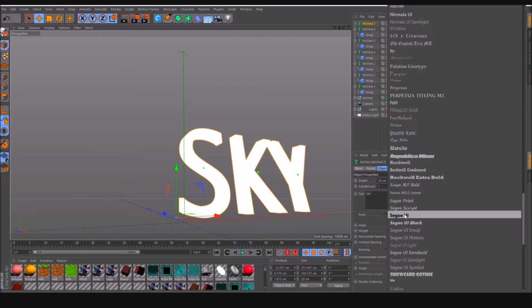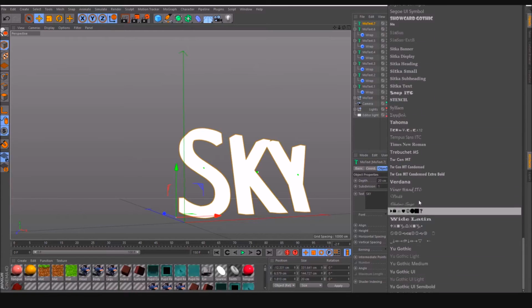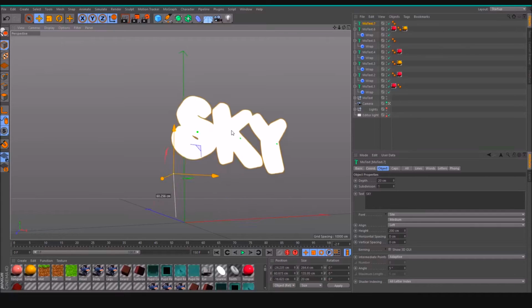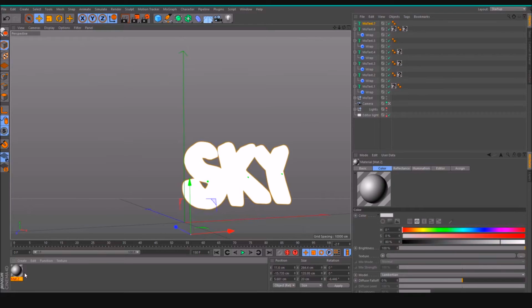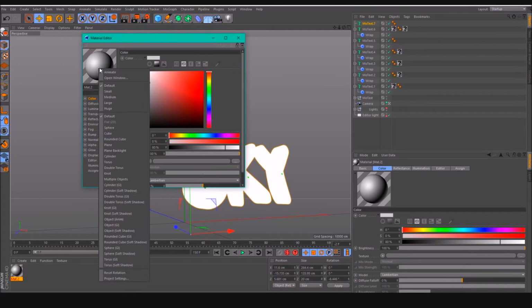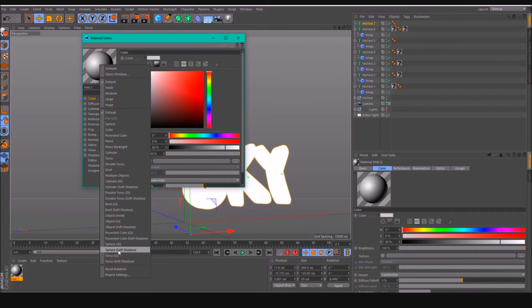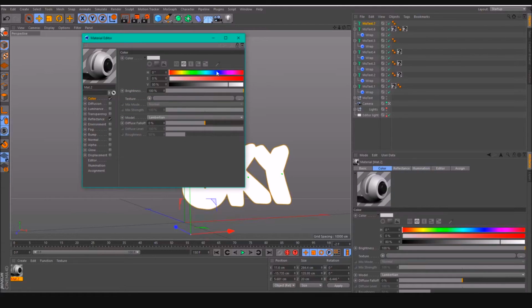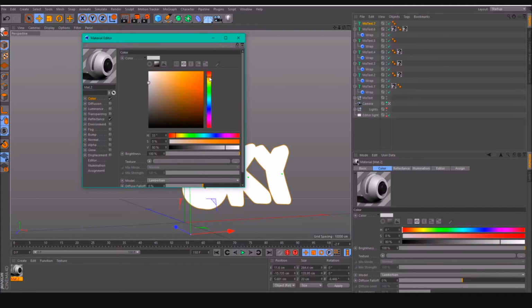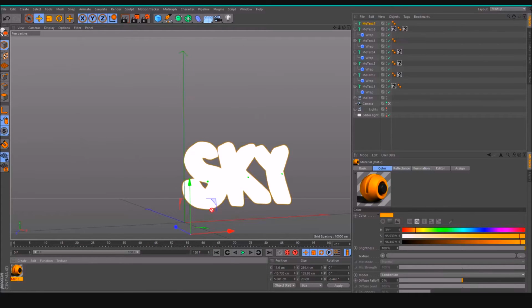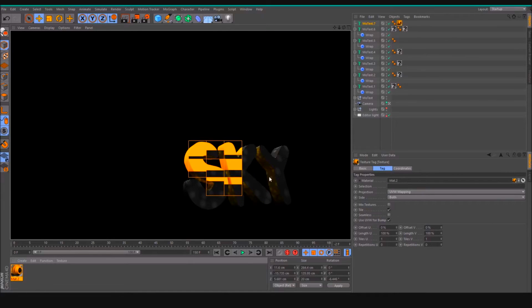So what you want to do is go into fonts, and the fonts link will also be in the description below if you guys want to use the fonts I use. I like the style, so I'm going to link this font as well. The name is Style if you guys want to check it out. You double click on this, double click on this ball, and right click on this ball here and go down into object, soft shadow, click on that, and then you can change the colors to whichever color you like. I'm going to stick to yellowish orange. We're going to keep that. It looks like gold. Put that here, and that is basically the text color.